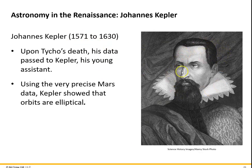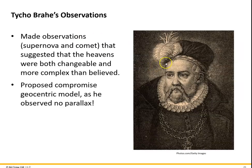So Kepler is really the brains. Okay, so Tycho Brahe has all sorts of money. He's actually of minor nobility, right? During the Middle Ages, what that means is he's got a lot of money, basically. And he's completely different from Kepler, right? He likes to have a good time. So there are some crazy stories about this.